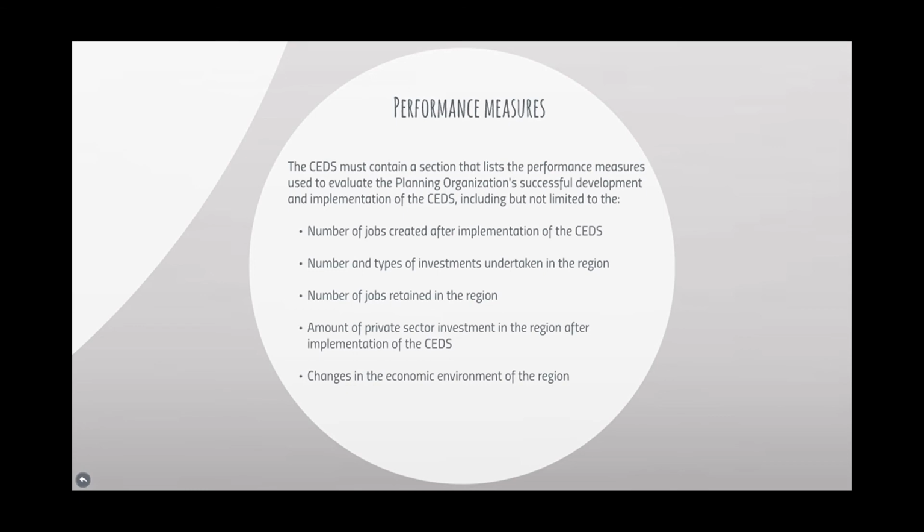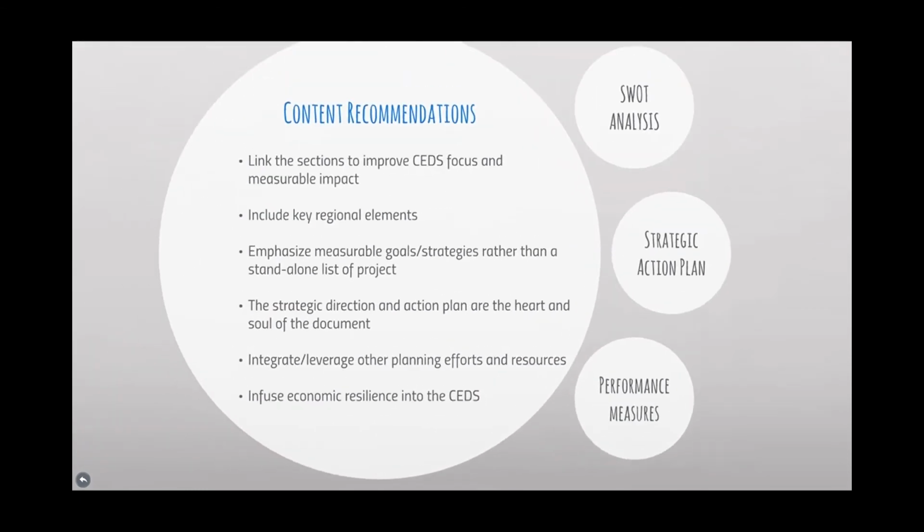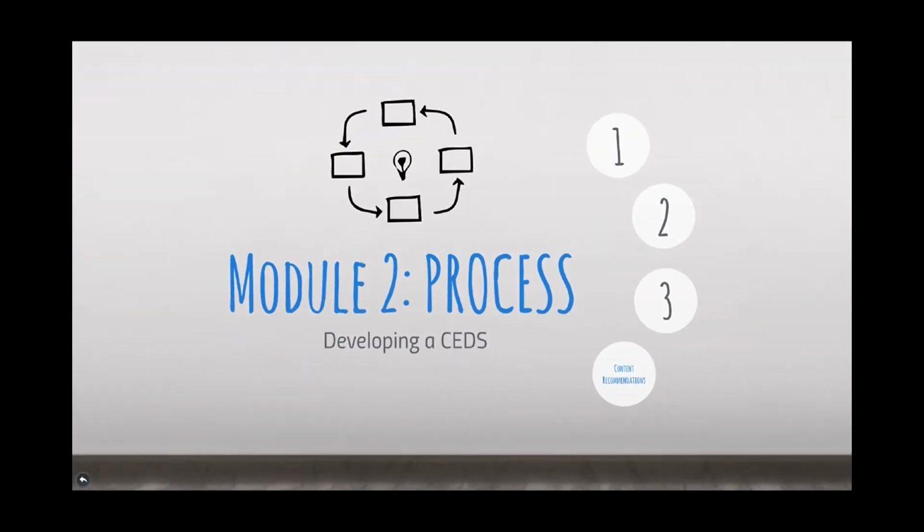In addition to the background information, the SWOT analysis, the strategic action plan, and the performance measures, EDA also recommends that you integrate and leverage your CEDS planning activities with other efforts and resources currently within your region. You need to discuss within your CEDS the methodology that you use for cooperating and integrating with other statewide economic development priorities. You need to look for opportunities to cross-plan with other organizations and entities that have shared missions.